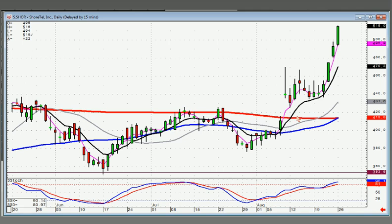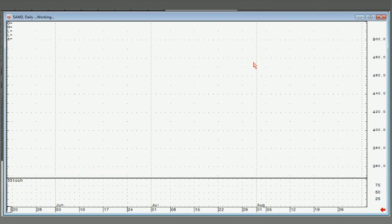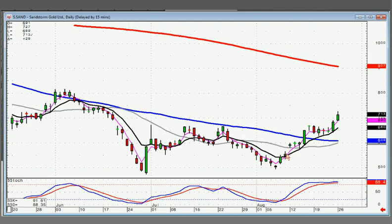It's a very simple J-hook pattern. As it pulled back it was very indecisive; now they've taken it right back up. Wave one, wave two, wave three — that's what we're looking for in a J-hook pattern. If we see something setting up: wave one, wave two, wave three — these moves are probably going to get us pretty close to either testing this level or going up to the 200-day moving average.